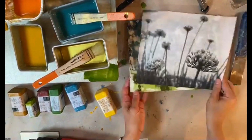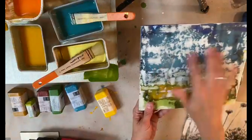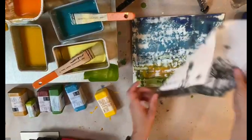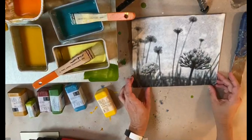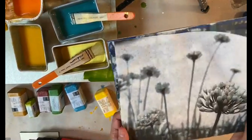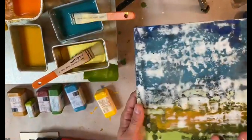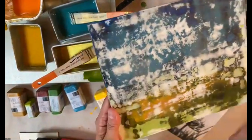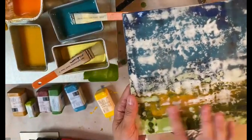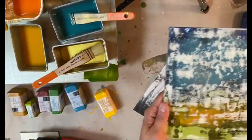I'm going to go to this painting that's now a little bit more developed. And I did put some white, thinking about the clouds and things like that. And this is an image that I'm going to use over this. And ideally, when I work, I like to have my tissue paper the same size as my painting area. That way it all has the same layering and surface. So I was kind of pretending like maybe this is a field and this is foreground, and then the sky with a little bit darker blue.